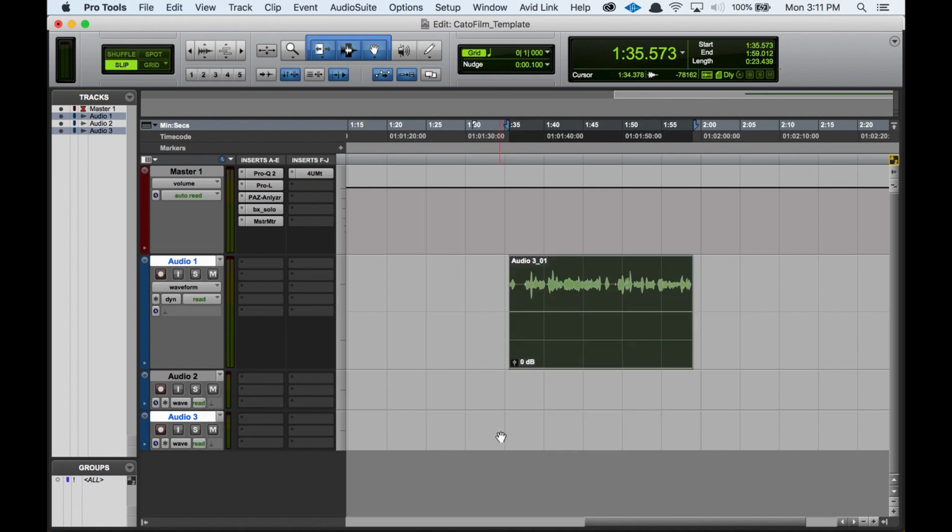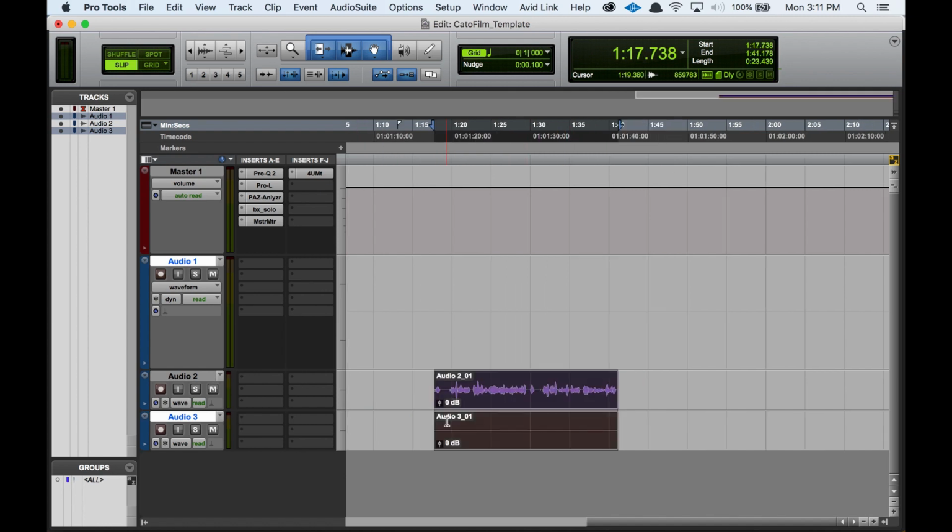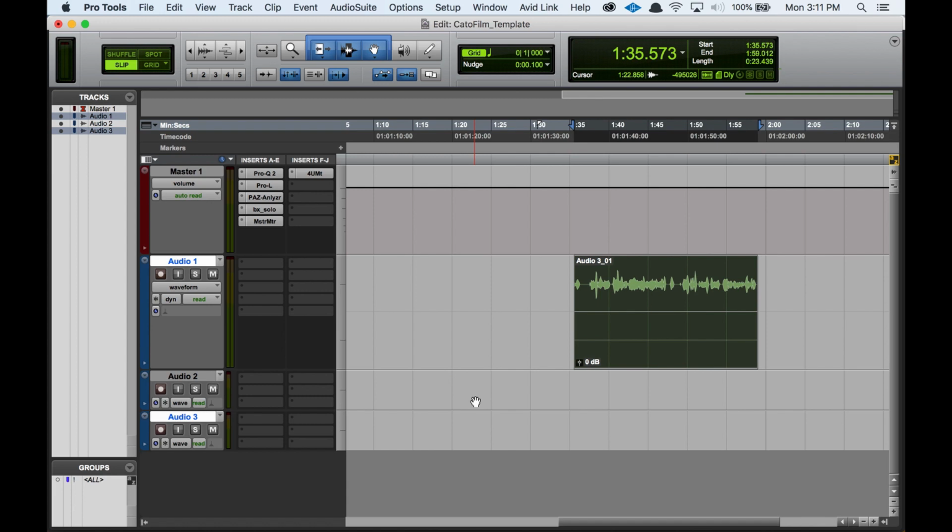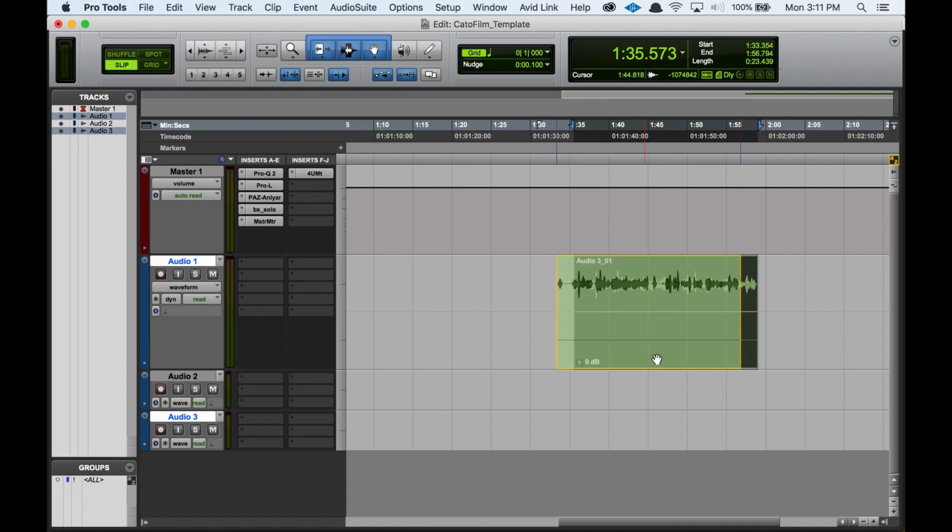But what I like to do is, if we're working on a film or working on music, a lot of times this stuff is perfectly timed with the film or is perfectly timed with the other instruments. So you need to preserve the timing. You can't really just drag it around. So you don't want to accidentally drag it over on the timeline. Even if it's a tiny bit, you don't want to do it.